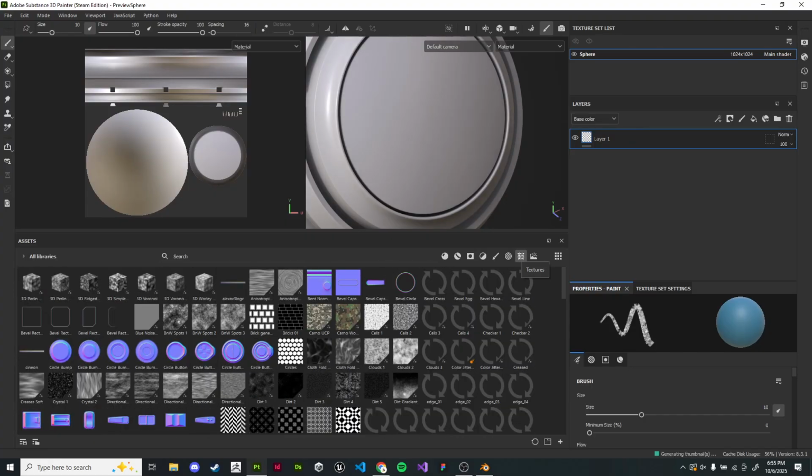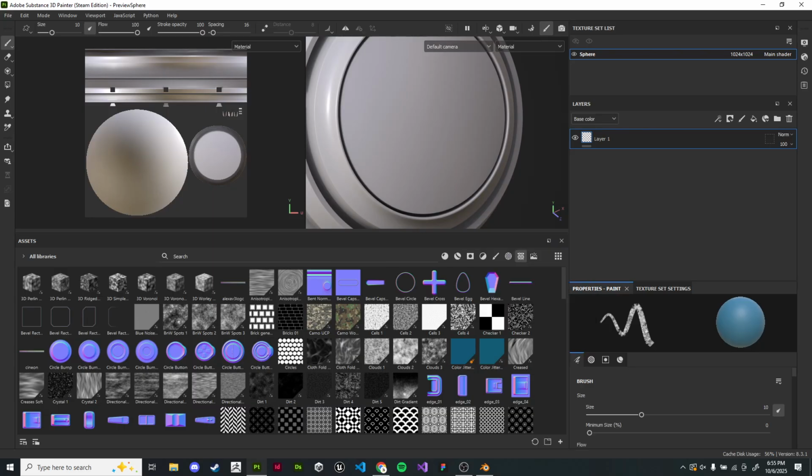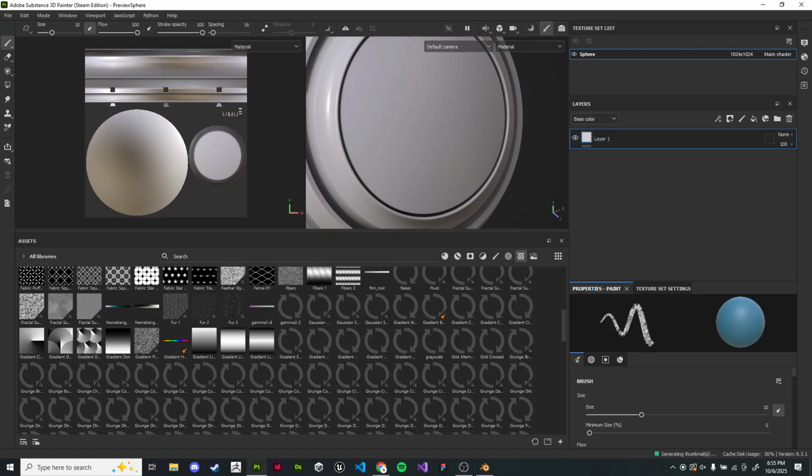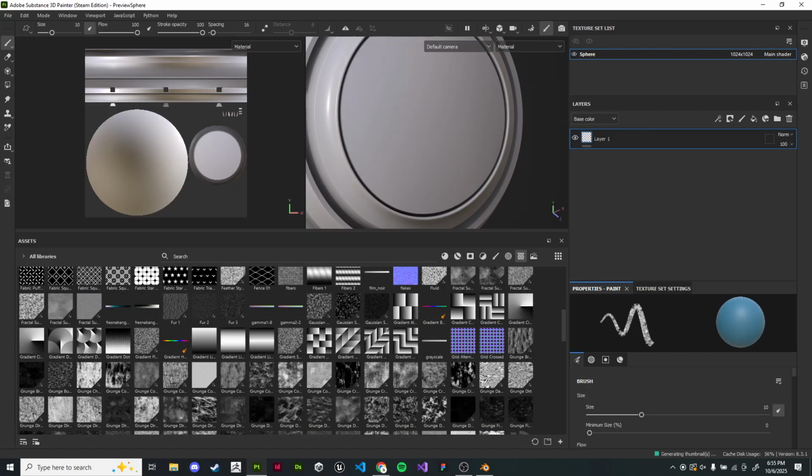Then we have textures, which is where all of the textures live. There are a ton of built-in noise textures, and these are what we're going to be using. After this, we'll go on to our live example, making some kind of base material, and we're using all of these elements to make it. We've got all these different textures that are built in, and you'll see a lot of them have this little three dots, meaning they're changeable, so we can adjust them in the future.